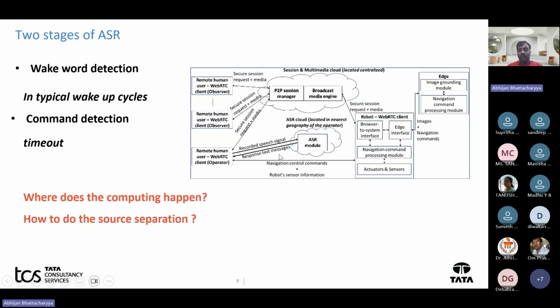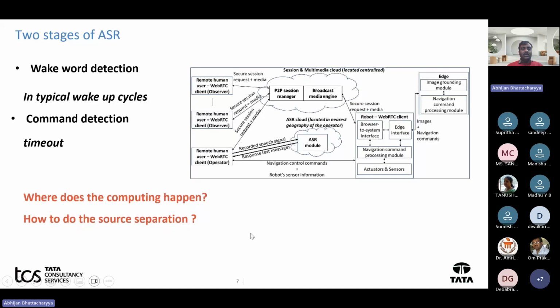Now there can be some more intelligent operation if you really have resources. Based on the location of the operator, this ASR module can be placed intelligently. That is why this cloud is separated. So if this operator is currently situated in India, then maybe the ASR module can be offloaded to an Indian server. Now if this person who is an observer becomes an operator, this person can take up the same role, and maybe he's speaking from Europe, then the ASR module can be offloaded to an instance in Europe. That kind of flexibility can be deployed if resources are available.